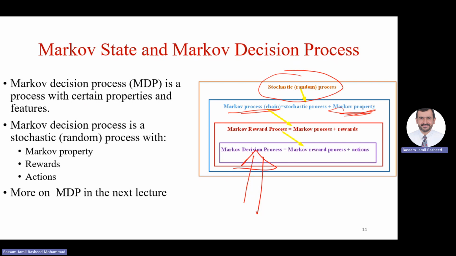Only what you need is the present state. Now, if you add rewards, we'll say that your Markov process becomes a Markov reward process. If you add rewards, meaning if you take this direction, I'm going to give you this reward. So I'm a robot here, and I want to take a step forward. You tell me you have a 1 point reward.